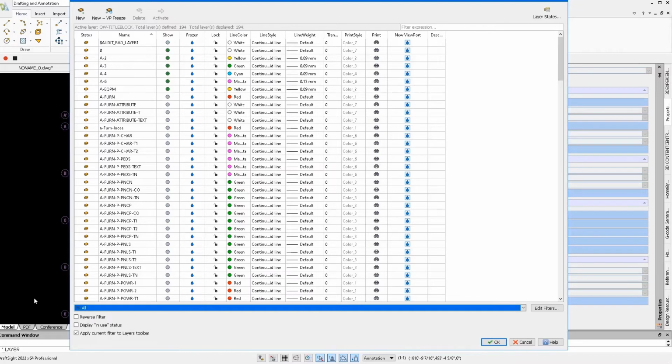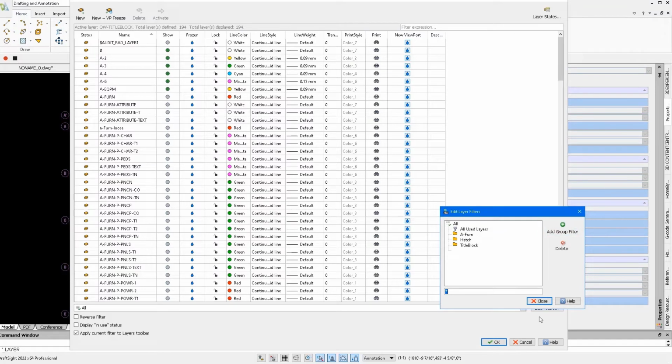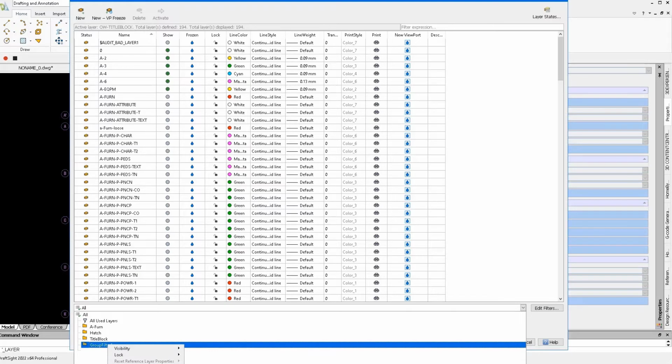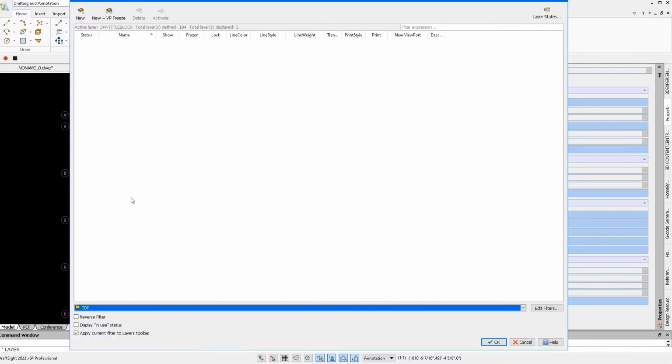By the way, if you happen to use these layer filters, and I've done this a time or two, sometimes I'll come into the layer manager and nothing will show up, and I'll be like, oh, what went wrong? Nothing went wrong. I just left one of the filters on or off, and I wasn't expecting it. So to create the layer filters, the first thing you're going to do is go to Edit Filters, and we're just going to add a group. Okay. And then if you'll notice under here, we have a new group filter 1. So I'll just go ahead and rename that. In this particular case, we're just going to use PDF as an example. There's nothing in here, so it's going to be blank, and you might think, oh, something went wrong.